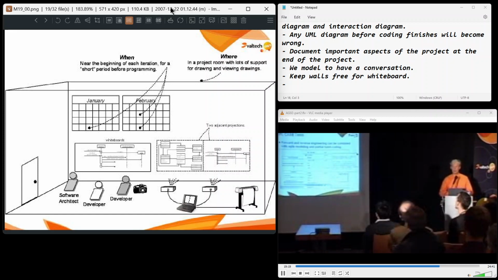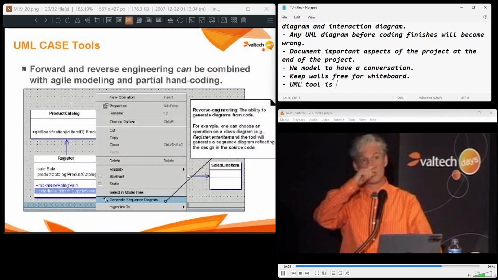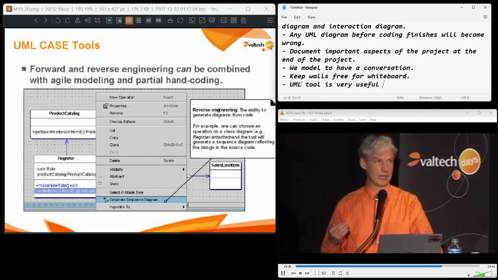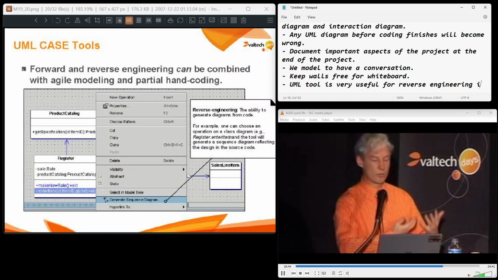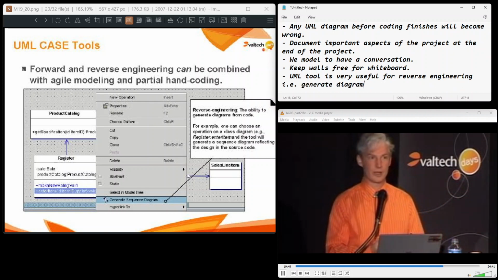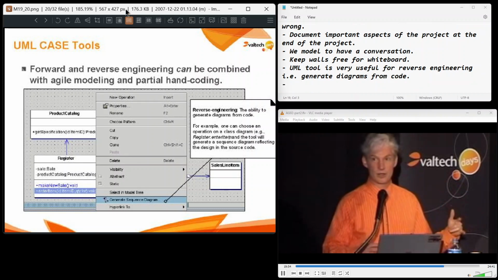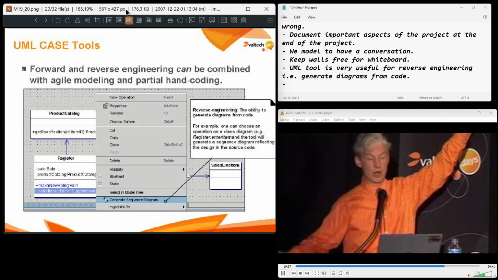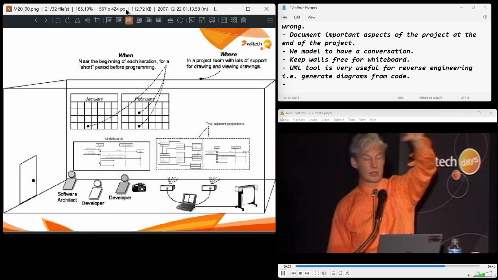Now, what is a UML case tool good for? It's not usually good for forward engineering, that is for creating diagrams with inspiration, but it is useful for reverse engineering. What I use a UML case tool for is before modeling day, I'll point the code base at a UML reverse engineering case tool, transform all of the code into UML diagrams, and then I'll use a big plotter typically, and I'll print out the most interesting diagrams zoomed up really big on giant plotter paper, and then I'll hang them along the top of the room in giant plotter paper sizes.